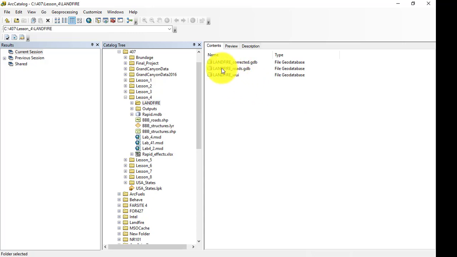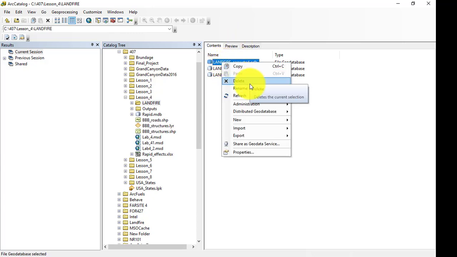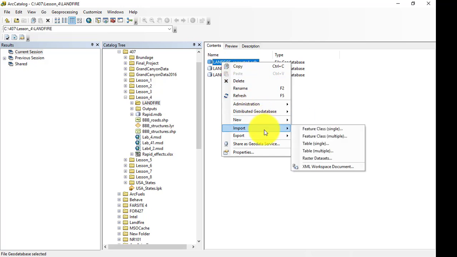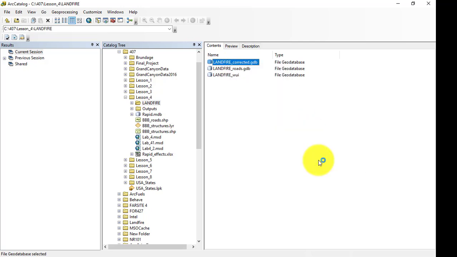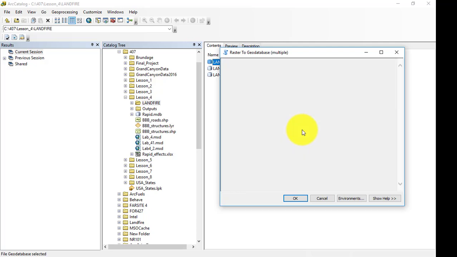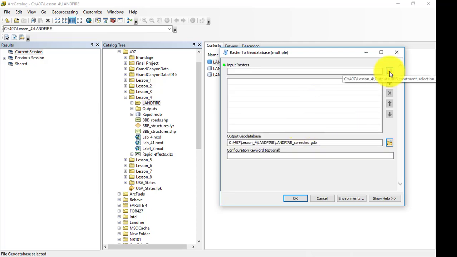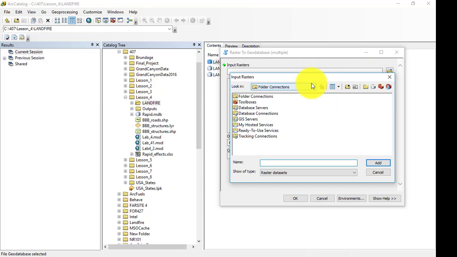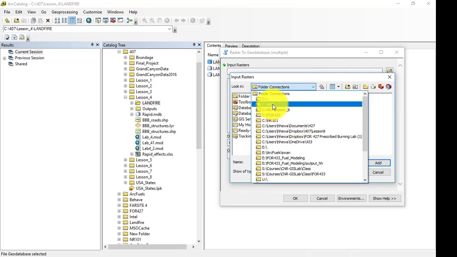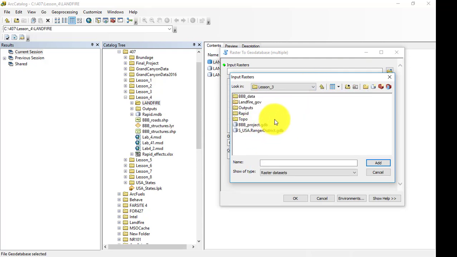If you notice that the names of these jump around a little bit, just continue on and they should correct themselves. If not, you can fix them again. Now we're going to be importing information into these geodatabases. So we'll right click on it and select Import and Raster Datasets. We'll use this folder button and we'll navigate to our Lesson 3 folder where we saved our LANDFIRE data.